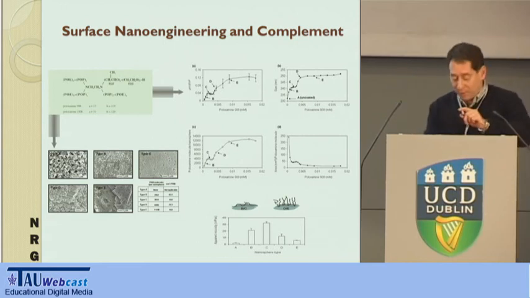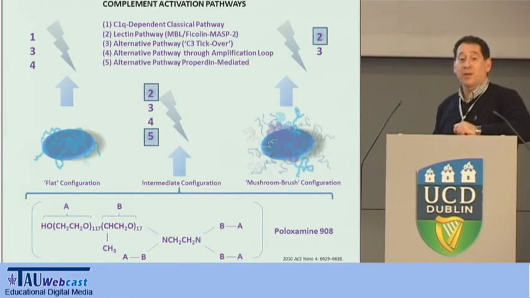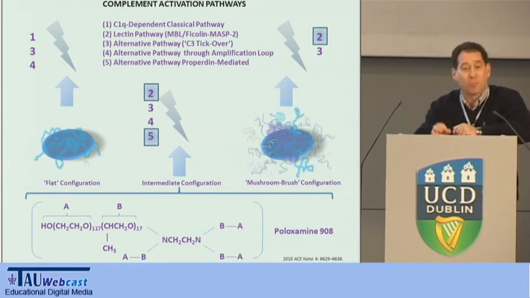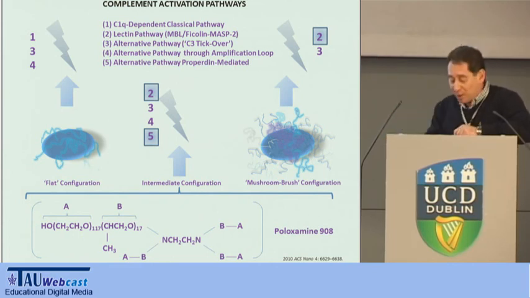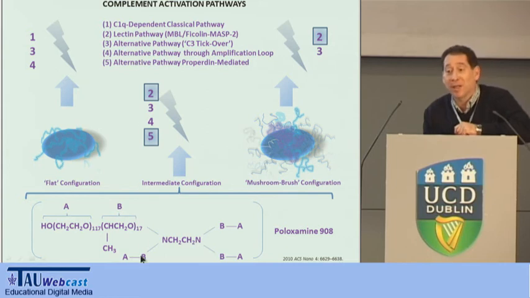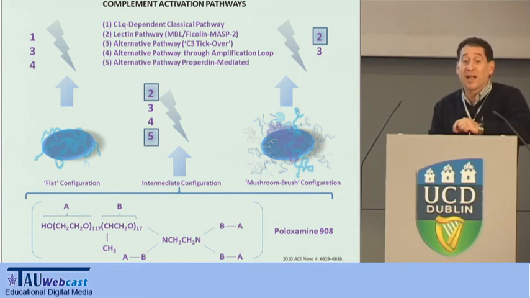But what is very important in terms of the complement activation is when you look at the polymer conformation, regardless of whether you have polymer on the surface or not, and we're talking about the long circulatory particle, you always see complement activation. But remarkably, changing the polymer conformation from a flat configuration to a mushroom brush configuration actually changes the mechanism of complement activation. And that was the biggest surprise that we saw, and that was published last year in ACS Nano, and also got a News and Views in Nature Nano regarding the importance of the polymer conformation and nanoparticle design for the safety aspects.